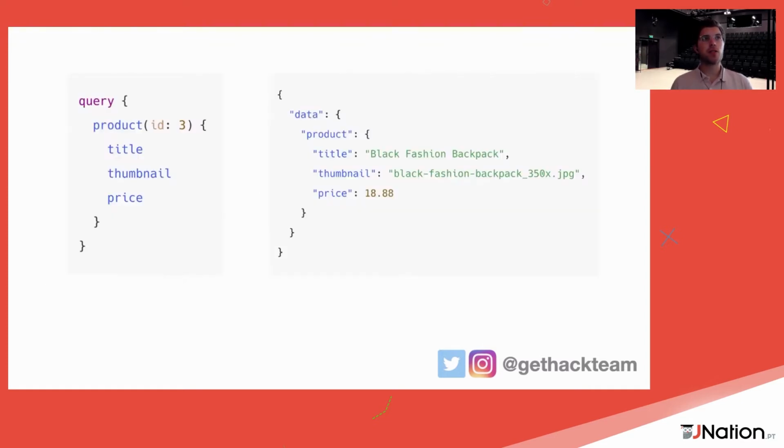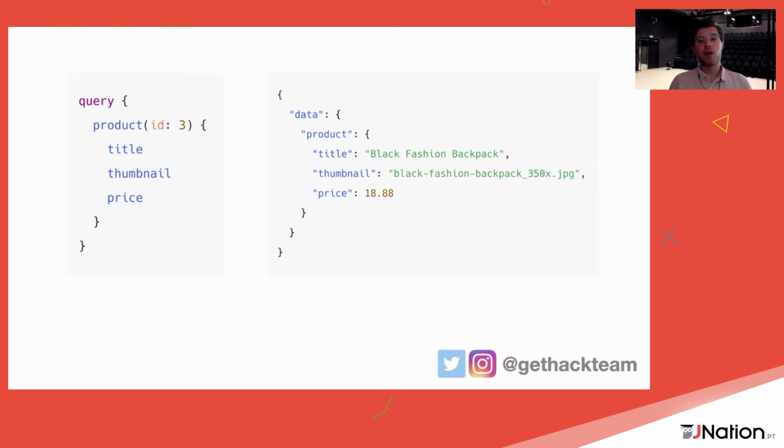Basically it looks like this. On the left, you can see a query. This is what a GraphQL query looks like. It's a bit different from how queries from SQL and NoSQL databases look, but it's what it looks like. We have a query, and we're going to ask for something, which is a product. We've defined an argument, the argument ID with the value of 3, and we're going to ask for some fields to be returned.